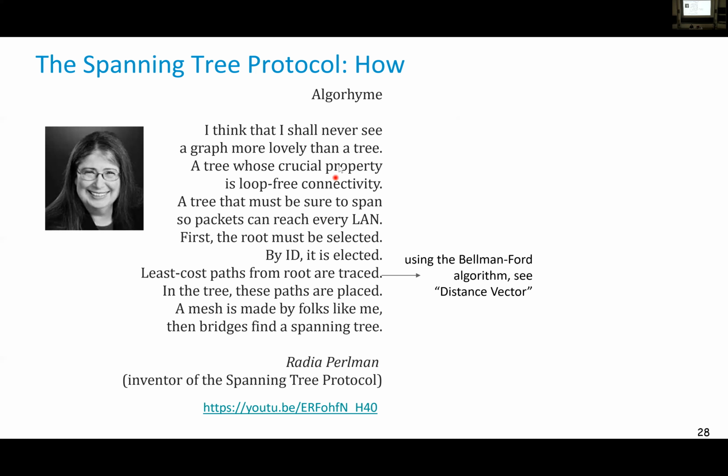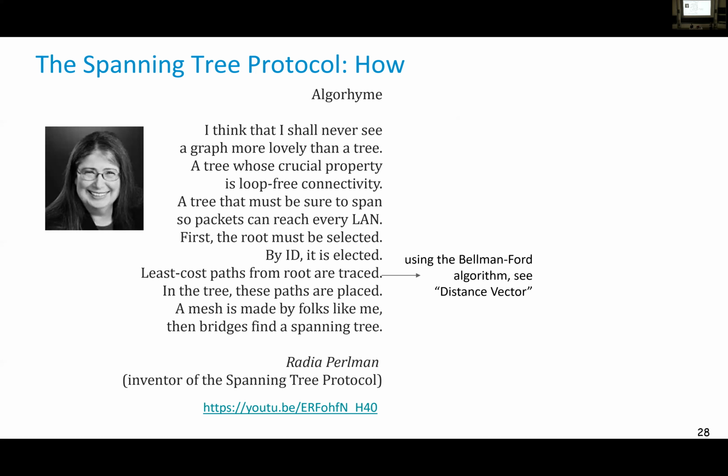First, the root. So you create a spanning tree. How do you create a spanning tree? First, the root must be selected. That means all the bridges speak to each other by sending a packet to all their neighbors, saying, here I am, here is my ID. What is the ID? Well, you take one of the MAC addresses, and you can configure it, or by hardware it comes with a configured ID. And then it's a gossiping protocol. So all bridges know the IDs of all their neighbors, and they select the best one, and they pass along the information. So very quickly, by speaking to the neighbors, they know who has the smallest number, who has the highest priority of all bridges. And this guy is said to be the root.